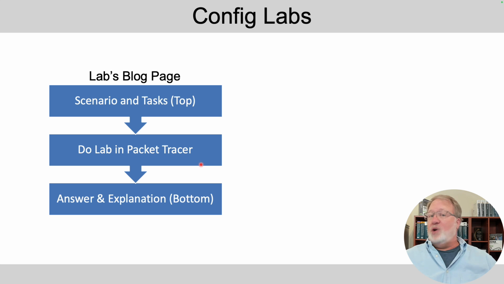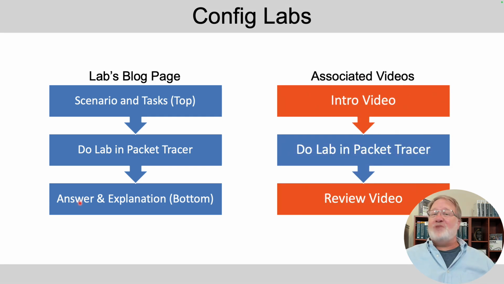You should go ahead and open a tab in a browser to that page if you haven't already. To do the lab, you can open up the blog page and just use it. The top half of the page gives you the scenario and tasks to do in lab. Then you can do the lab on paper or using the Cisco Packet Tracer Simulator. And in the bottom half of the page, read the answer and some explanations and comments about why I picked that particular answer configuration. However, this intro video is the equivalent of the scenario and task, but with a little different take, a little more depth. And there's also an associated review video for this lab that gives a little more depth to the answer and explanation. So take advantage of the rest of this video and the associated review video if it's useful to you. Let's do just that and intro this lab.